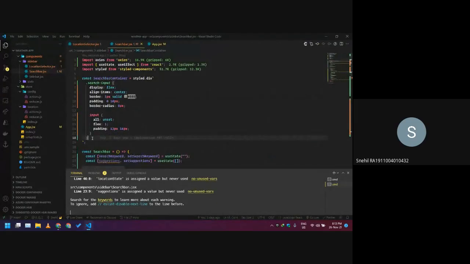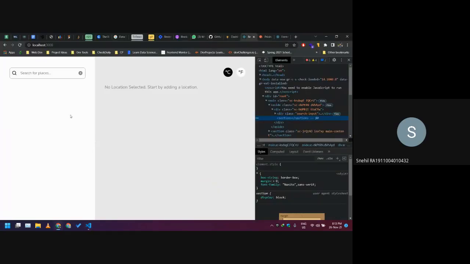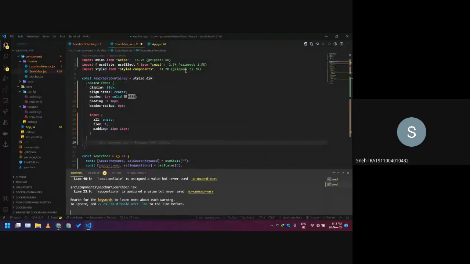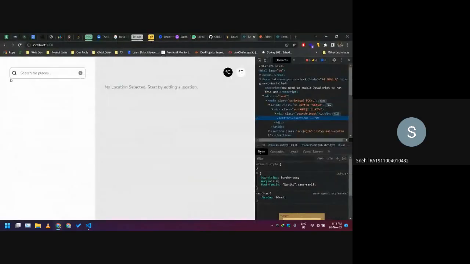For the suggestions, I want this to be an absolutely positioned box with a fixed width. I'm doing this because I want the suggestions box to be able to overflow this particular div. Its parent is this thing, right? So the max width this section can go to is basically the width of its parent. But if I want to avoid that, I can use position absolute and pull that section out of the div.